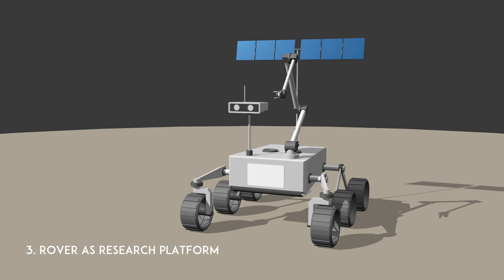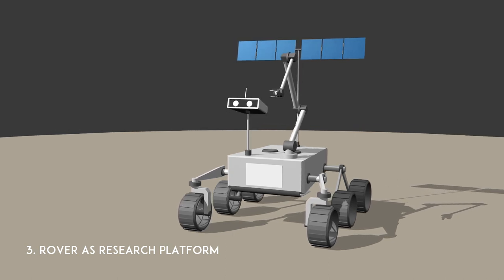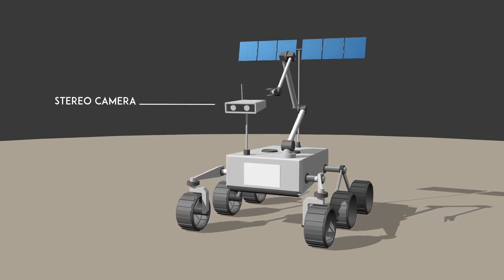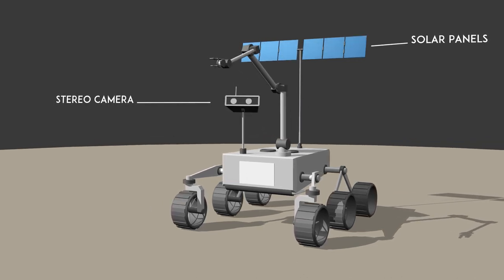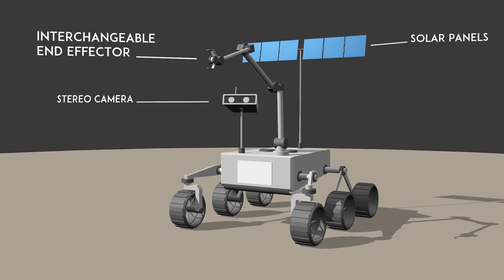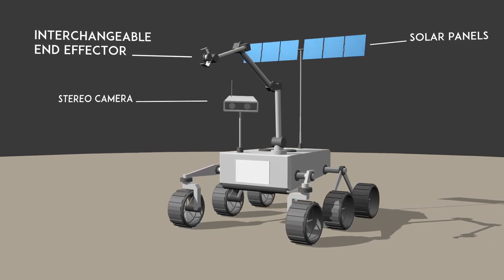The third aim is to use the rover as a platform for international cooperation. One of the key successes of the International Space Station has been the international cooperation and the use of ISS for collaborative research with standardized racks.